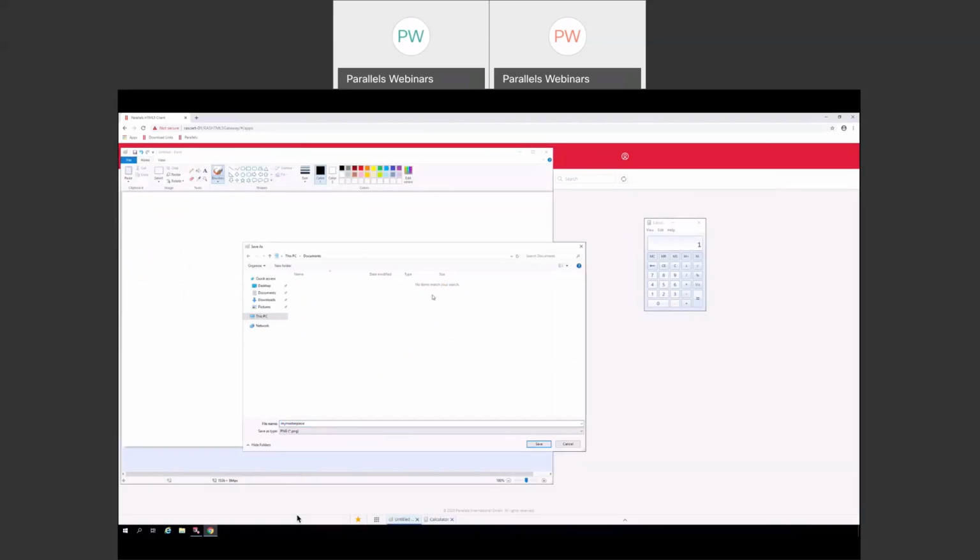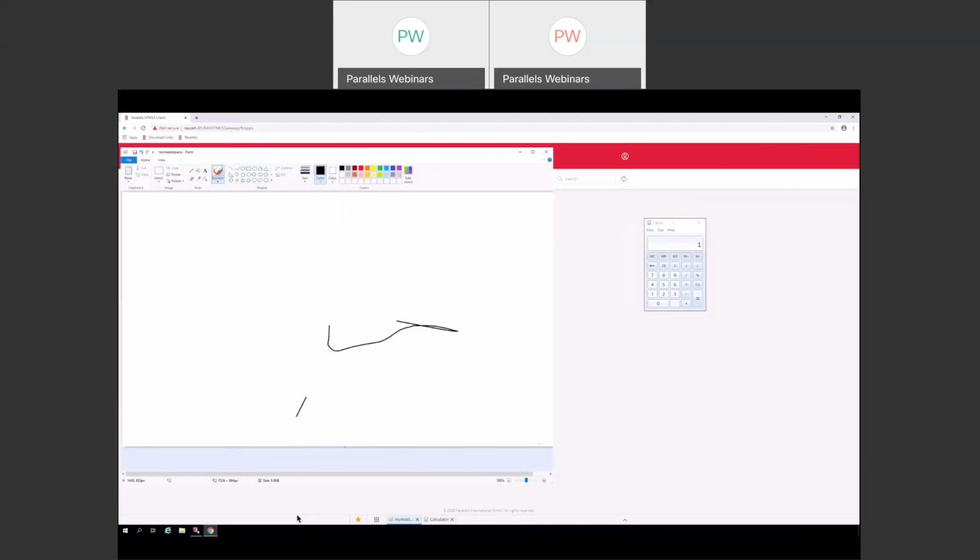Again, this is my documents on the server, which is why you probably want to have the profile management system such as FSLogix running. And we'll go ahead and click Save. So now I've got my masterpiece in here. The reason I did that is I wanted to show you something that's pretty cool. You see this little chevron down here? If I click that, this actually allows me to transfer files on and off the server.